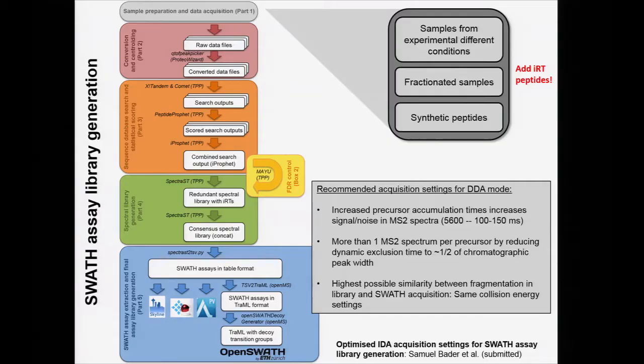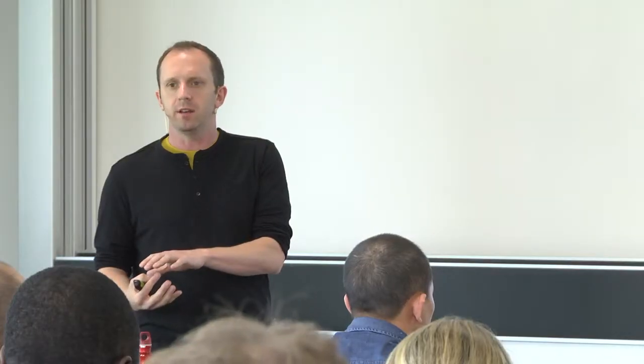The thing is that when you do the DDA analysis, you usually have an equation that determines the collision energy, right? It detects a precursor, says, oh, this is a +2, it knows what the mass is, and it uses some equation to compute what the machine thinks the optimal collision energy would be. Now we have a disagreement between the collision energy that we have for the DDA and for the SWATH. So what we rather do is take the SWATH collision energies and apply them in the DDA settings. In our DDA analysis, when we're generating libraries, we pretend everything is basically a +2 ion, and we just compute the collision energies for this.